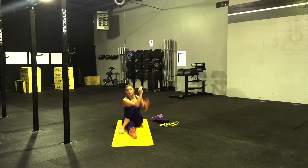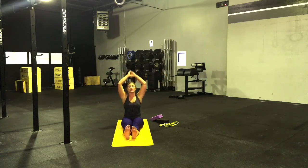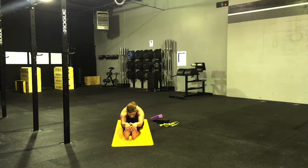Take your right elbow to the outside of your left knee and press, turning, looking over your shoulder. Inhale and exhale. One more inhale and exhale, release. Both feet long. Inhale, sit up nice and straight. Exhale, forward fold over. Hopefully you notice you're a little bit deeper than you were at the beginning of class.